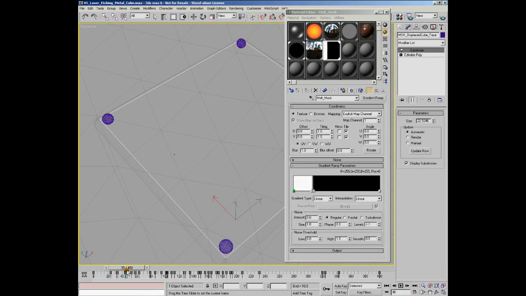So if I scrub along here, you'll see that over time this is animating, and these gradient ramp positions are just hand animated by myself. I think the keys that you can see here in the timeline are the keys that belong to this gradient ramp, because this material is partly applied to this front surface here, and because of that the keys are shown in the timeline. You can see it's pretty irregular, so it follows the speed at which the laser cuts the letters.